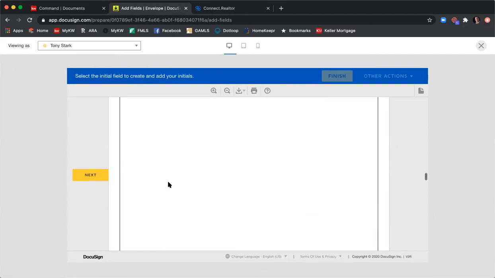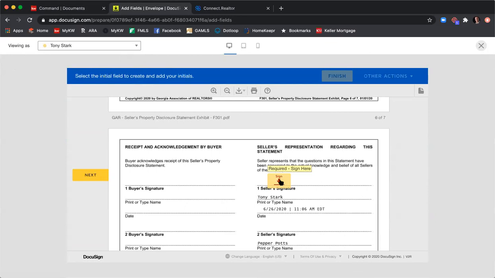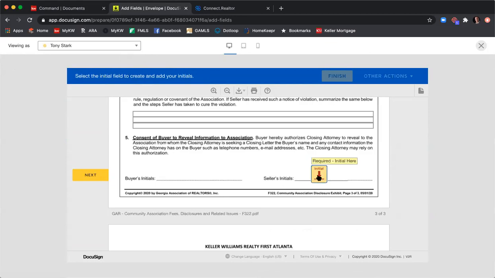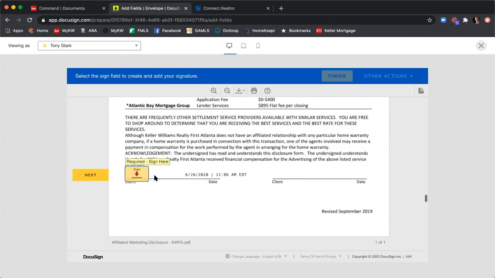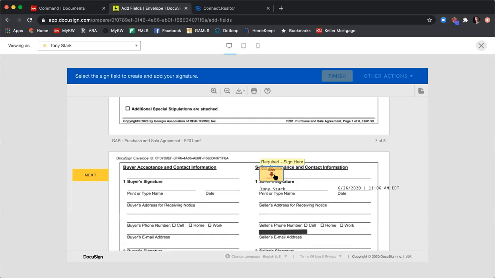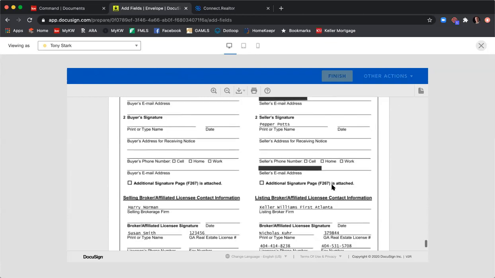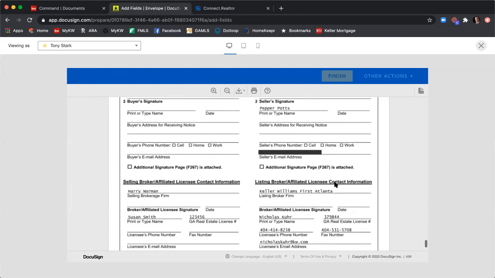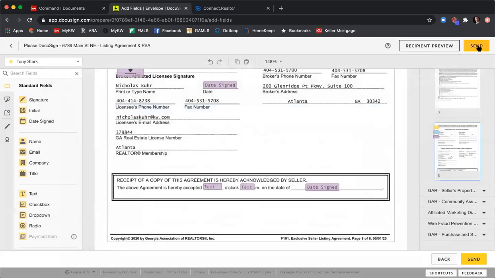Let me come back up here to seller's property disclosure, click sign. Same thing for community association disclosure. Sign, sign, initial, sign, perfect. So that's just a test of what it would be like for your client to sign. Once you're done checking to make sure that all the fields are there appropriately, you can click on this X in the top right-hand corner.